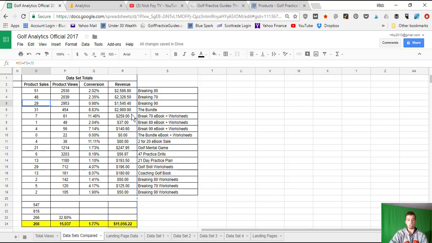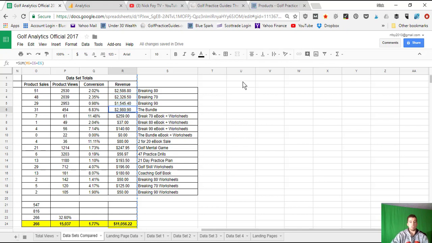I could use functions to reorganize this chart, ranking them from biggest to littlest sales, so I could see what my best selling products were. But if I quickly look here, I made 51 sales, 48 sales. So these were my top 2 selling products up here. And then you can see product views again, how many total views they got, combining all 3 data sets. So my average conversion rate was around 2% and 2.3% for my best selling products. And those brought in almost 2,600, and about 2,300 for that one.